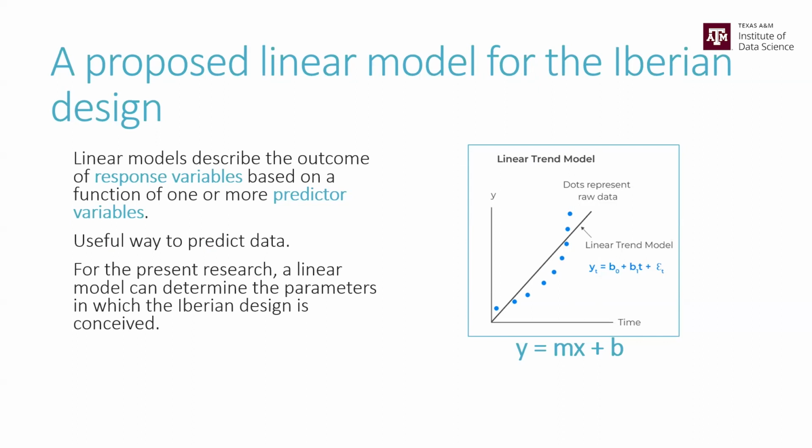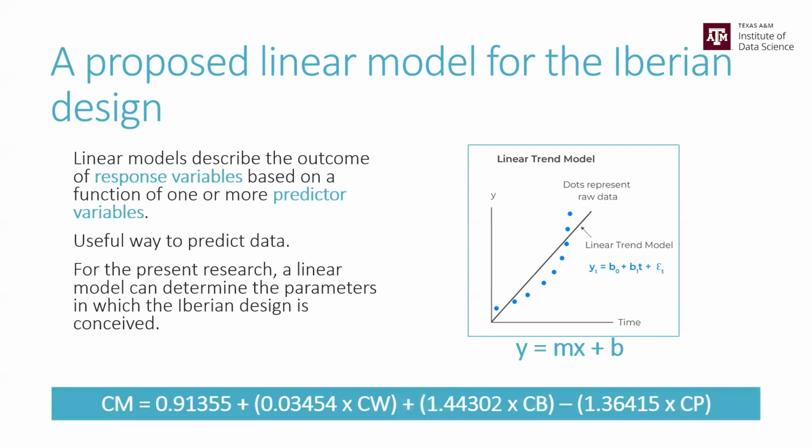In the present research, I am utilizing a linear model to determine the parameters in which the variant hull was conceived. Also, I selected the midship coefficient as the response variable since it's directly associated with the master frame, the piece that determines the overall shape of the hull. In the lower section of the slide, we can observe the calculation based on the 4 study cases already analyzed. The midship coefficient is going to be the result of the other coefficients affected by these values seen on the screen.